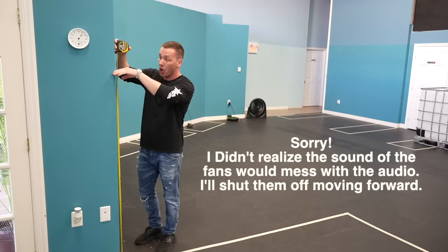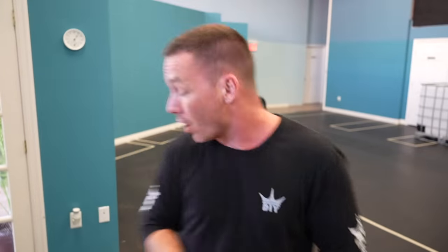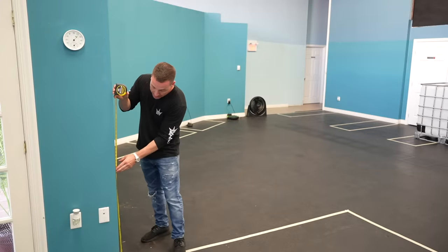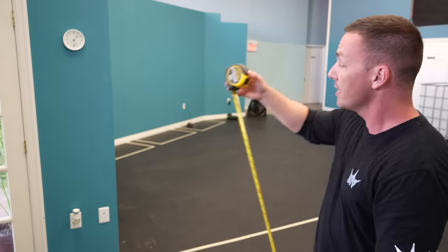That puts it right here — not that tall. However, we have to keep in mind that some people will sit in front of the tanks, other people aren't that tall. There'll probably be a lot of kids in here from schools and whatnot, so I kind of want to make sure they can actively view all the tanks. I think 32 inches is just a little too short, but the tank itself is 28 inches.